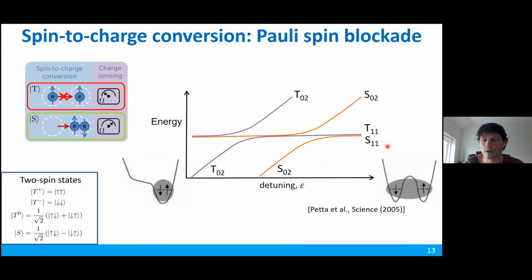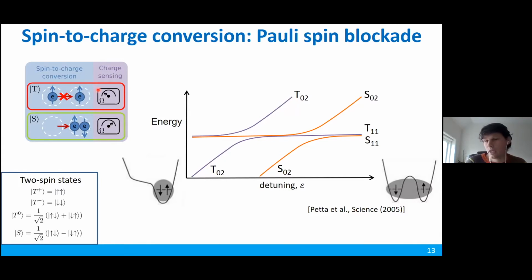Due to Pauli's exclusion principle, if the electron spins are in a singlet state, they can already occupy the same quantum dot at a lower detuning. But for triplet states, because of Pauli's exclusion principle, they have to occupy an excited orbital state. And this can only happen when the dots are even further detuned. So if we operate somewhere here, we can distinguish which spin state we have, either a singlet state or a triplet state, based on the charge configuration. This is also captured with the schematic. We try to push the 2 electrons together, and if it's a triplet state, this is not allowed. So it is blockaded, we say.